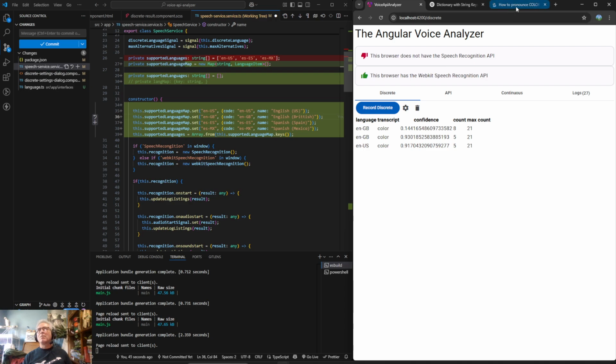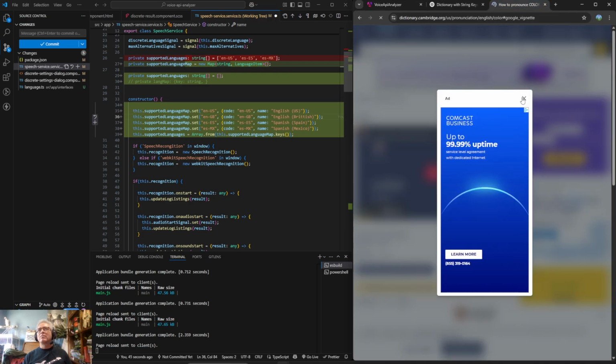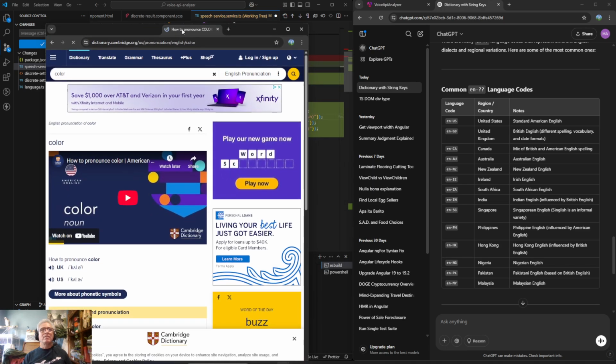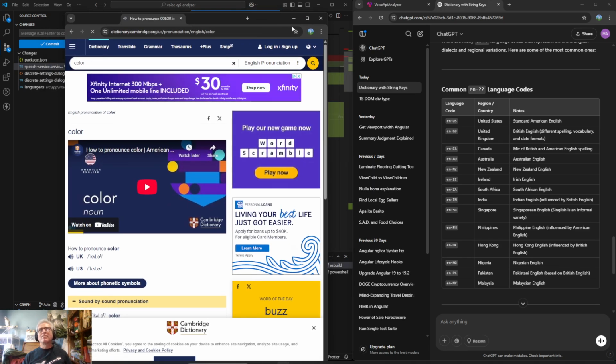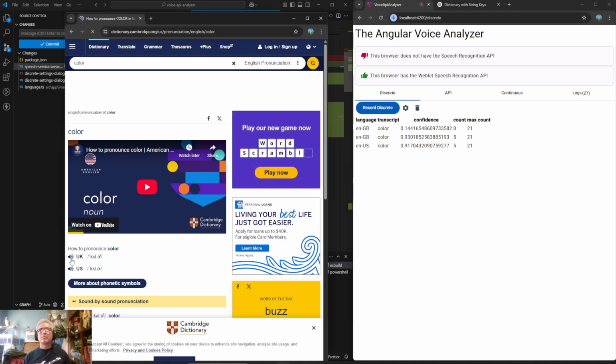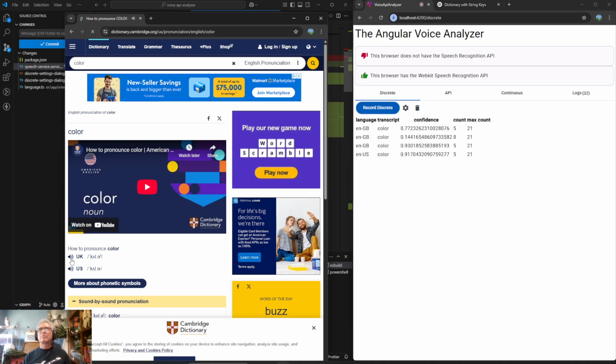Oh, I probably need to have it on... let's try this. I think I've been able to do this before. Color. Okay, so it still did that, even though it was English. Let's try it again.